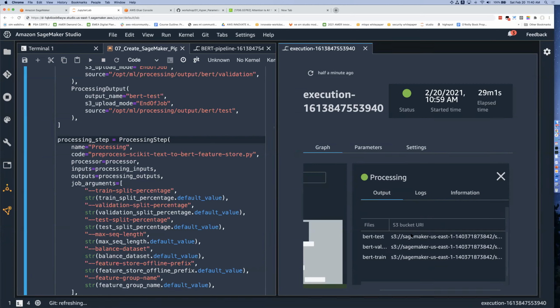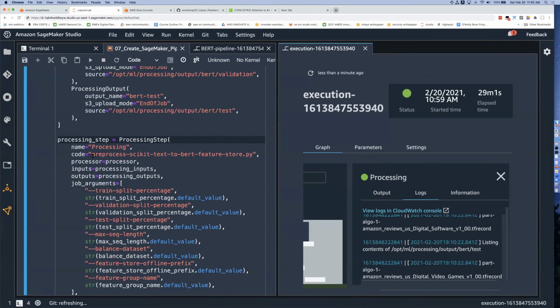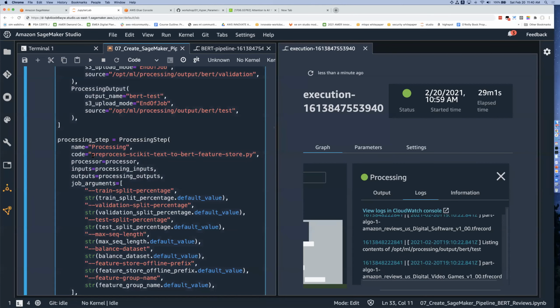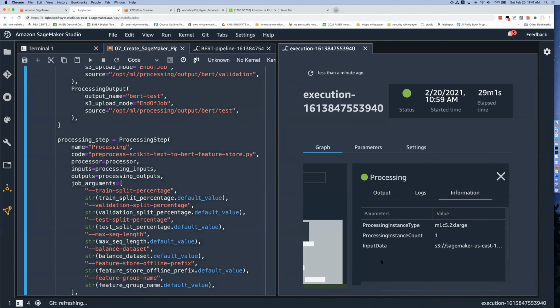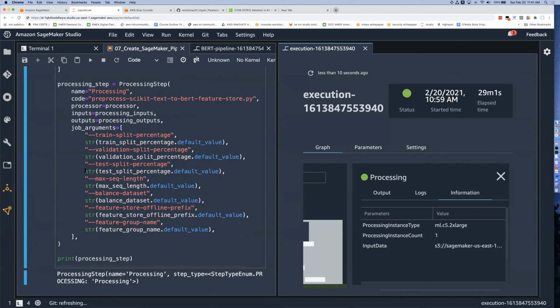We could see maybe if we copy this. Here we could see the logs from that processing job, right? So again, whatever we print inside of this script will show up in our logs here. So it's just scraping Docker logs and doing very familiar things. This is the input. So what kind of instance type were we using? What's the actual data source of the data, which is that bucket where we copied those 3 TSV files.